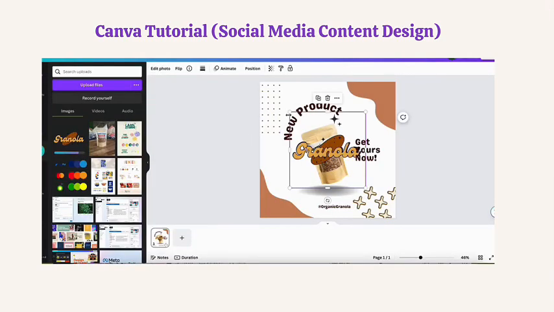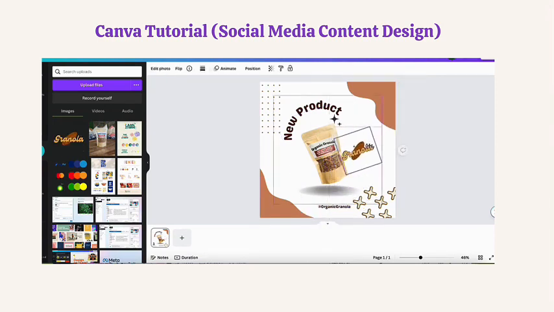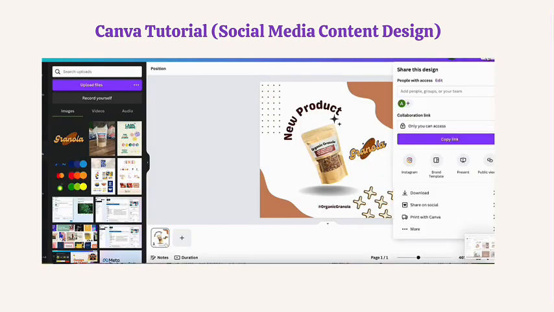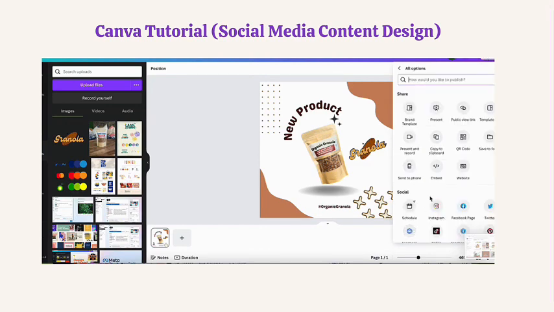A lot of people don't know how to do this, and I just showed you guys. So this is pretty much what I do with all of my logos, or any post that I want to download that I don't want that background in. So now all I'm going to do is remove this and add the logo, and voila, we now have a product sample that we can post, and this could be your first social media post. That's how quickly you can get your business up and running on social media. I just showed you guys how to create your logo, your brand kit, and create your first post within less than an hour.